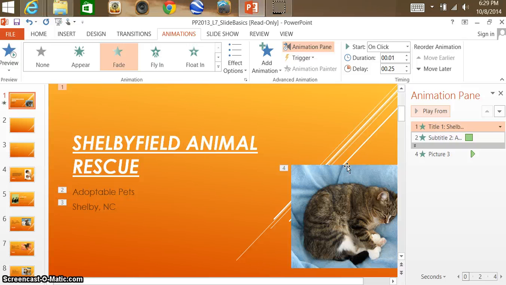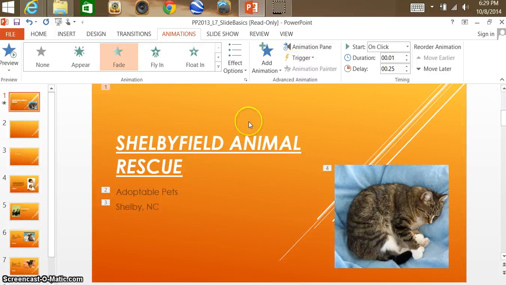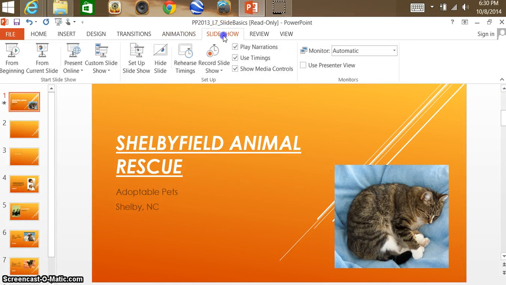Okay, so now that I have that down, I want to exit out of the animation pane and go to slideshow, and I want to watch what my slideshow is going to look like from the beginning.